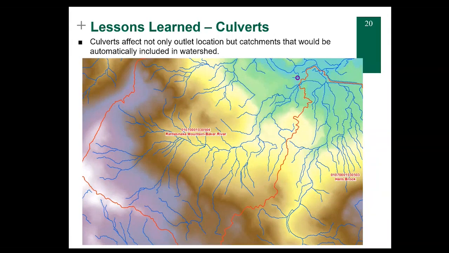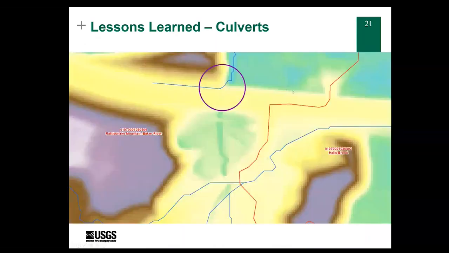Similar to the previous example, missing culverts in the hydrography impact the size of the unit by excluding or including tributaries that are connected to the main stems by culverts. In this image, the southern portion of the unit would not have been included in the Rattlesnake Mountain Baker River HU14 without the culvert. So we can see all of these flow lines connecting up here and then flowing to the east, whereas there's a culvert right here that would indicate that they should be routed to the north. And if we look closely at that area, we can see this channel here, which we should have routed that hydrography through instead of heading due east.